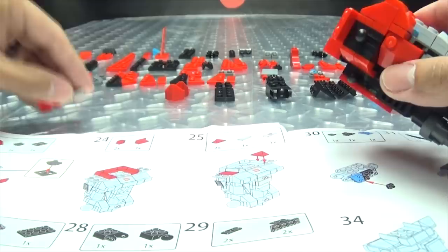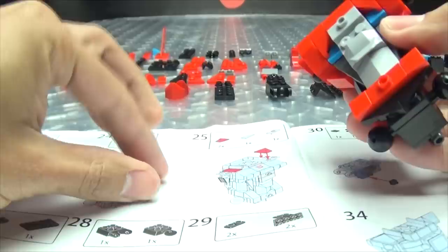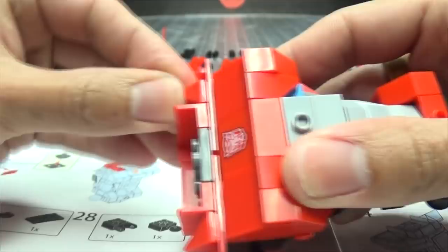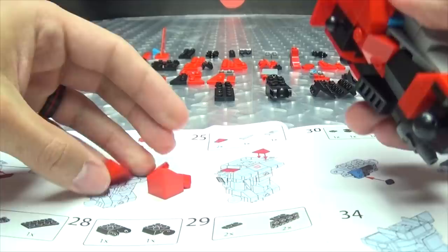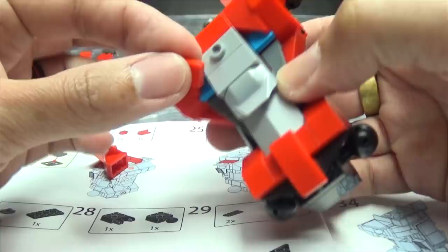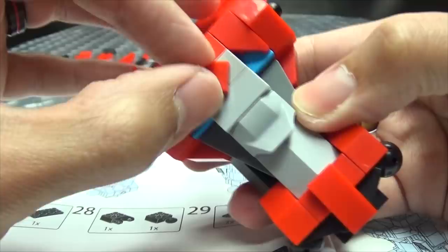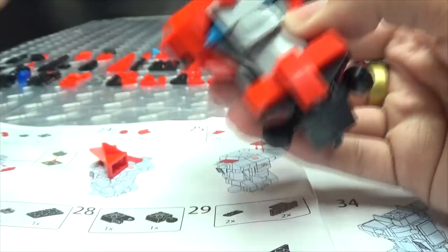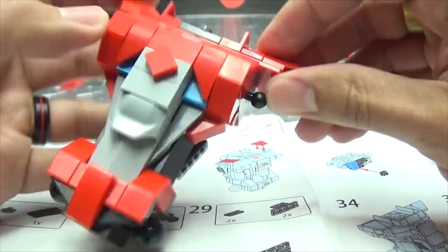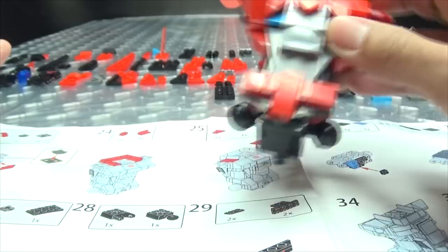Let me shut up and concentrate on the build, we're trying not to have this last all day. These are little shoulder spikes — and she gets a little crotch piece right there. You basically realize, looking at Windblade, that the way her colors are laid out she's basically just wearing a small red top and red panties. That's really what's happening with Windblade — she's in her robo underwear.